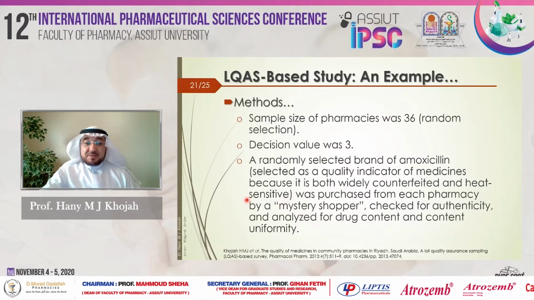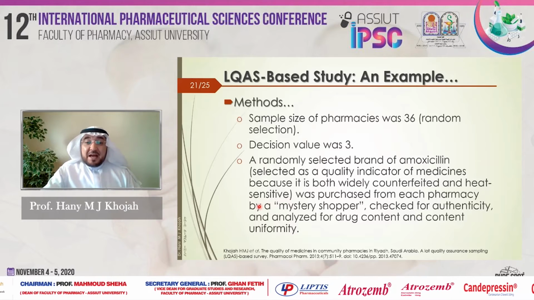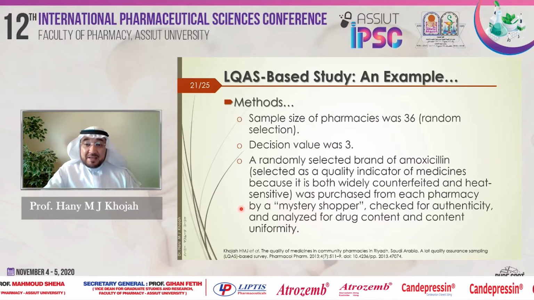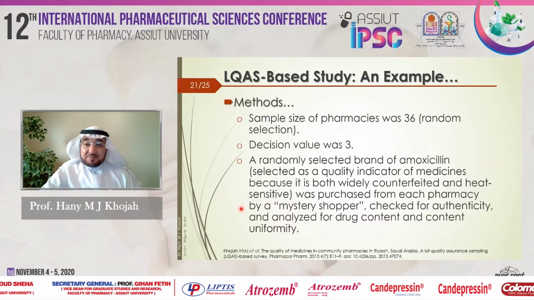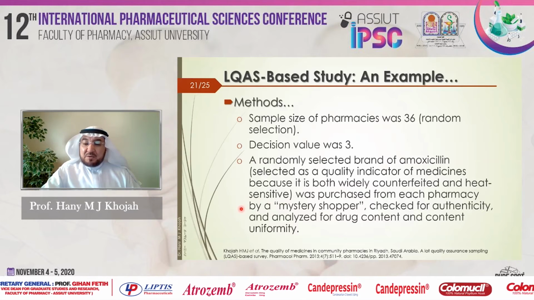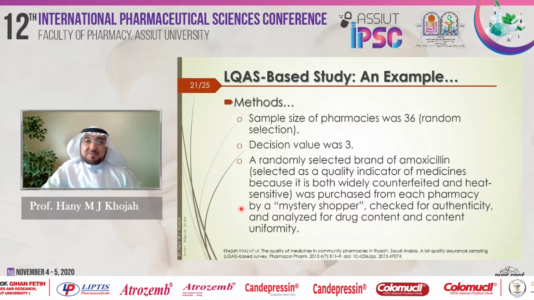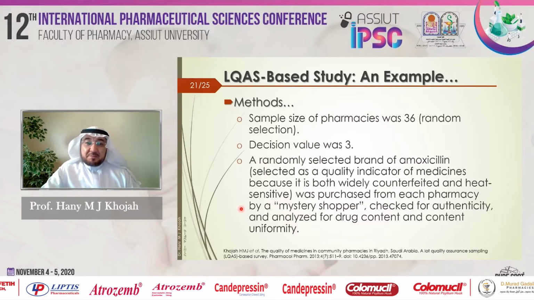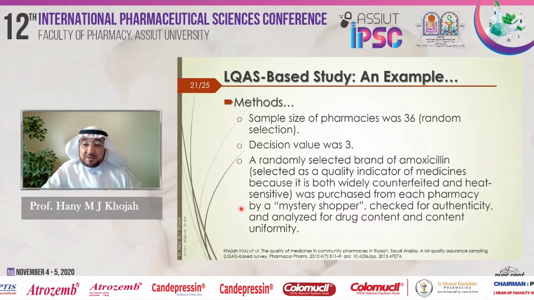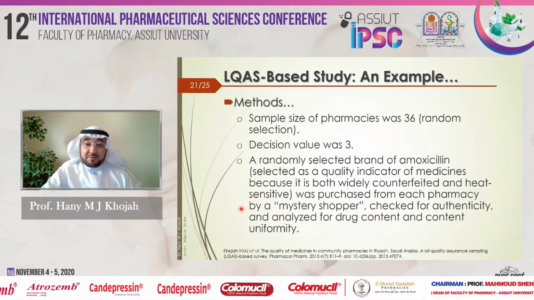So amoxicillin capsules or tablets were purchased from each pharmacy, and actually I'm a mysterious shopper or the simulated client myself. By that time, it was not allowed actually, but these private pharmacies were really selling antibiotics without prescriptions. These days, it's really not allowed, and they are being monitored by the authorities for this kind of behavior.